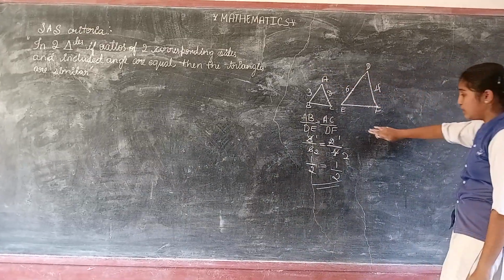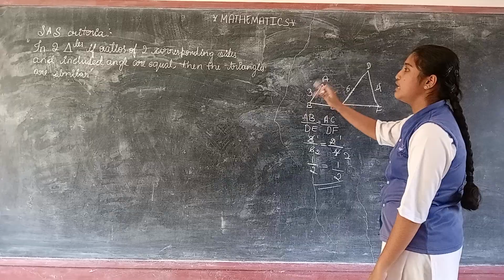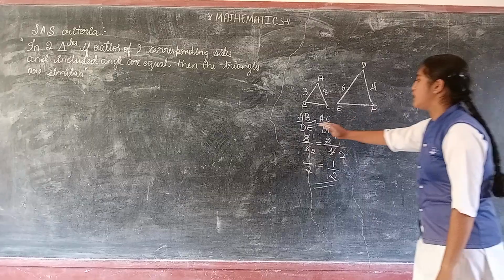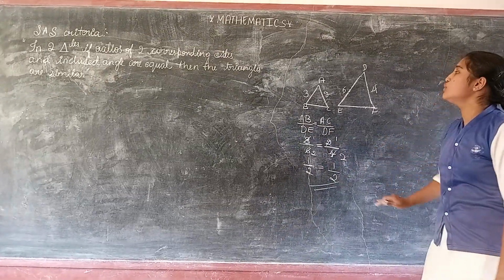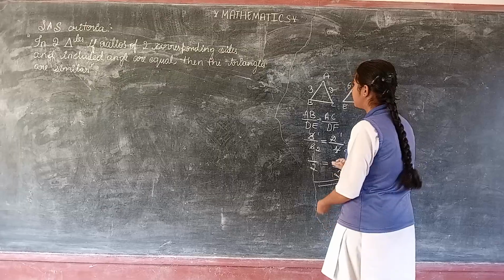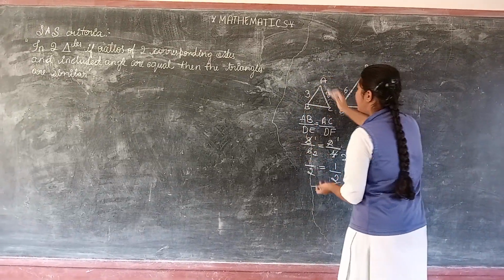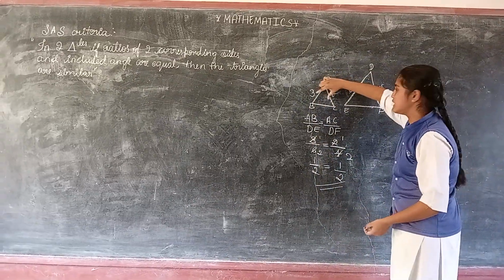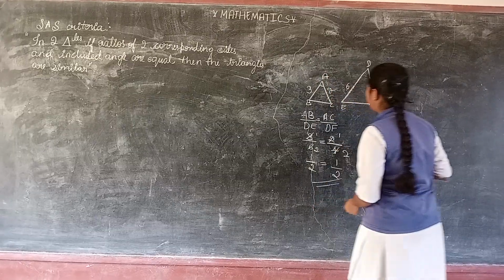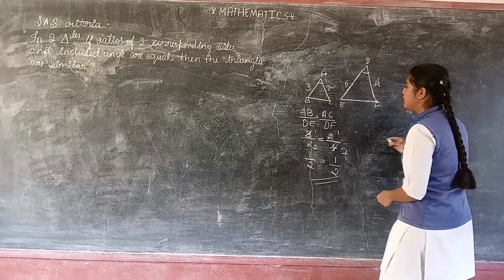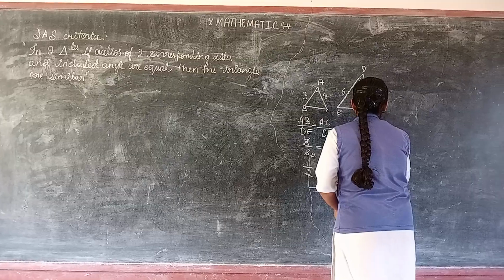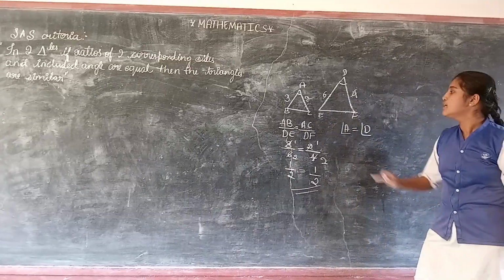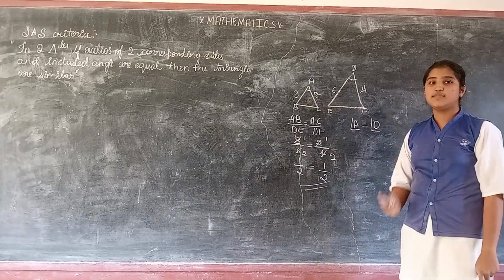Now this is one situation of SAS. Then SS is done, and A is remaining. Now this is satisfying, meaning two corresponding sides are proportional, and the included angle also must be equal. Included angle means, I have taken these two sides AB and AC, the angle which is between these two sides. Here the included angle will be A, and in the other triangle it will be D. With this, if angle A is equal to angle D, if all this is satisfied for these two triangles, then the statement says that these two triangles will be similar.